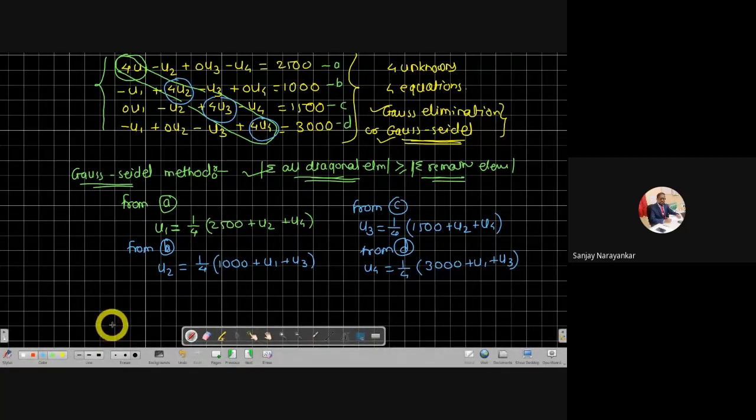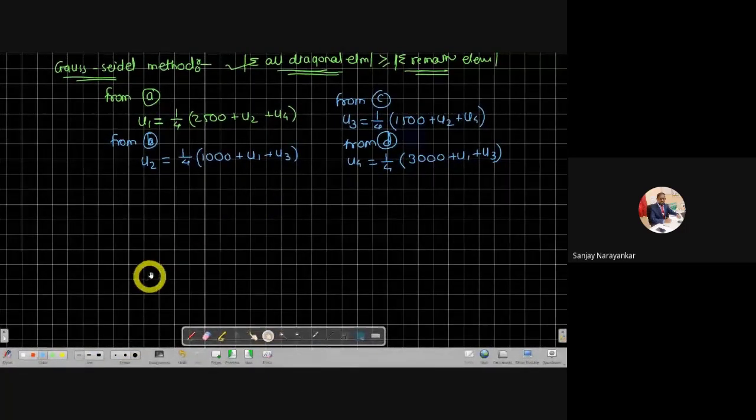Now we have to apply the Gauss-Seidel. How to apply this Gauss-Seidel? Tell me, students. Now we got all these 4 equations. We have to apply Gauss-Seidel. Tell me. Hello. I request all of you students, please respond. It's a revision. I'm not teaching you right now. You have to tell me. Otherwise, tomorrow is the examination. Still, you are not able to answer the question. What's the next step?